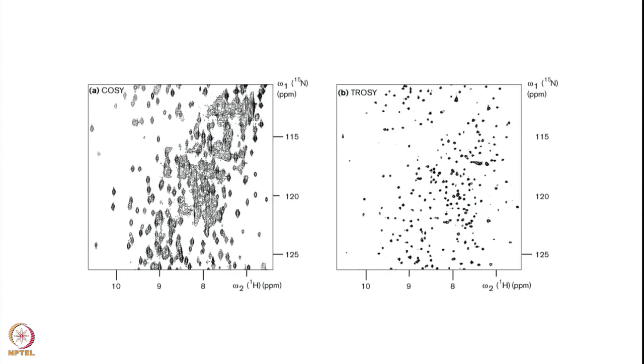And this is a very, very exquisite illustration of this gain in the resolution. This is a large protein of 130 kilodalton or something like that. So this is the COSY spectrum or the HSQC spectrum, and you see here is the TROSY, and the peaks are so well resolved and sharp. You can count these peaks, measure their intensities, and all kinds of things you can do. Therefore, you can actually work with large proteins in this situation. It may be a single protein, or it may be an assembly of smaller molecules, but eventually leading to a larger molecular size. So in either case one can use this.